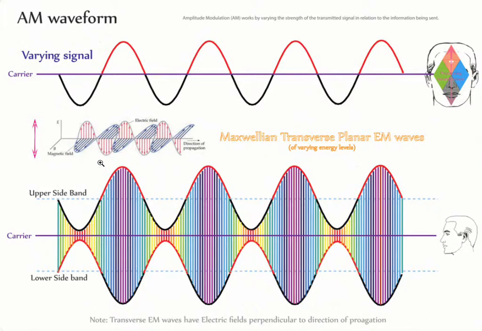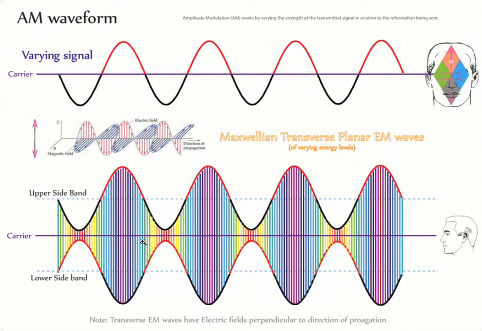We can obviously increase the amplitude, or the energy momenta frequency of these waves, and in doing so we create an AM, or an amplitude modulation. As we increase the amplitude, we can encode information on that wave. In fact, we do so by having a carrier wave, and then we superimpose the amplitude modulation on that wave, and that will produce an upper and lower sideband, as it's called, of identical waveforms about the carrier wave.